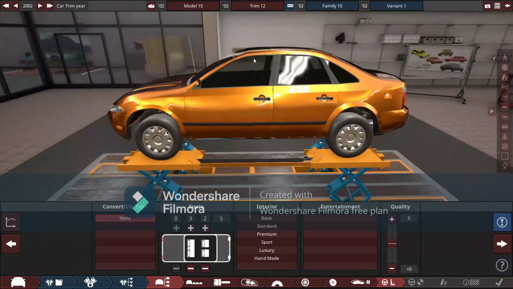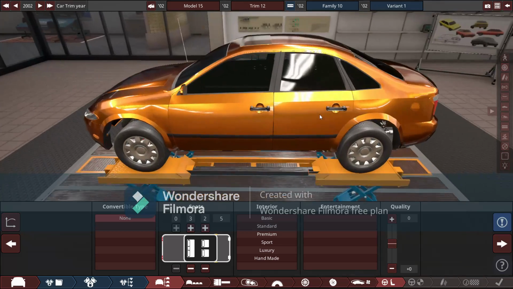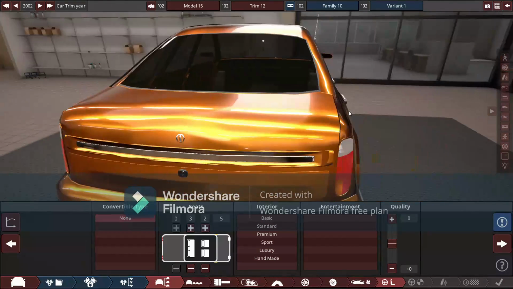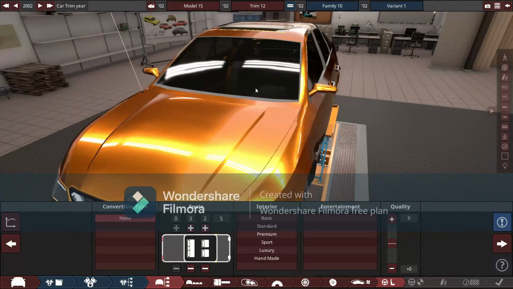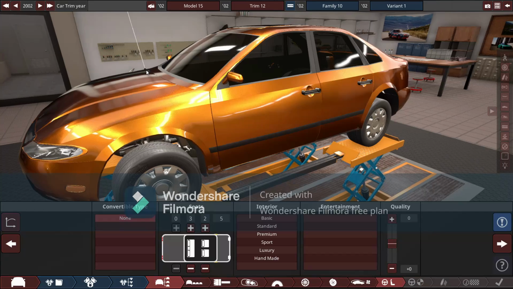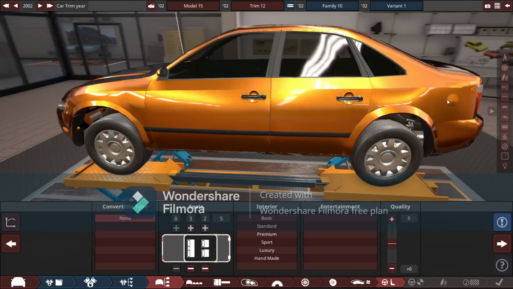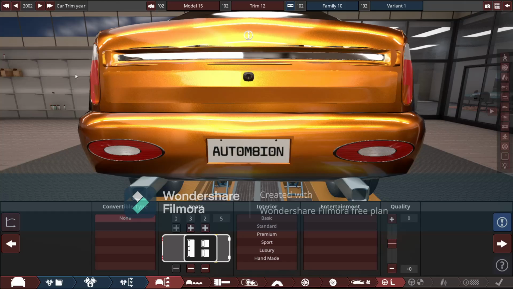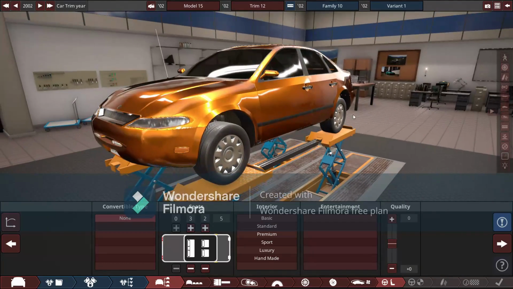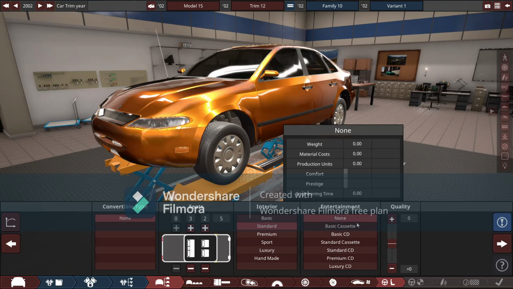But yeah, I'm not sure if you saw in the fast forward, but I made the windows that you can see through. Now you can put in seats and steering wheel and stuff inside the car, but I don't want to do that right now. Maybe in another video, but not in this one.